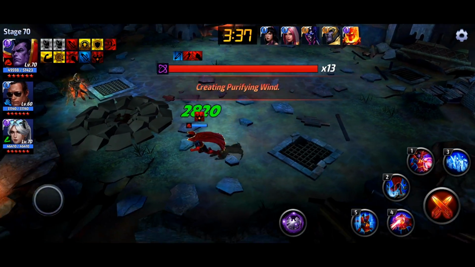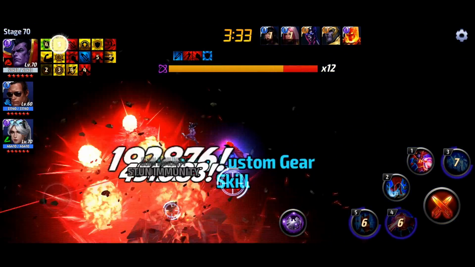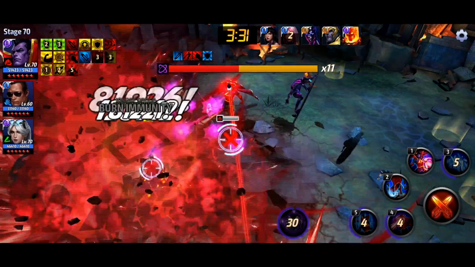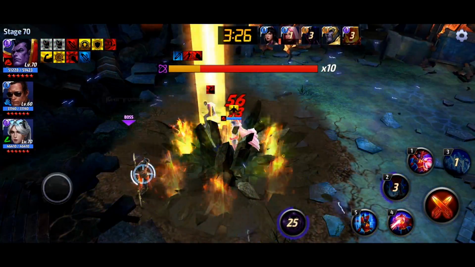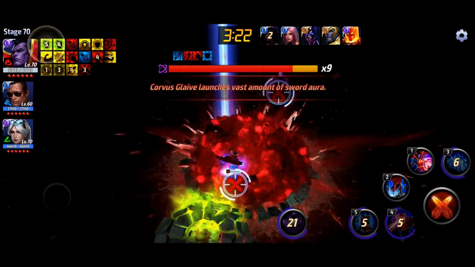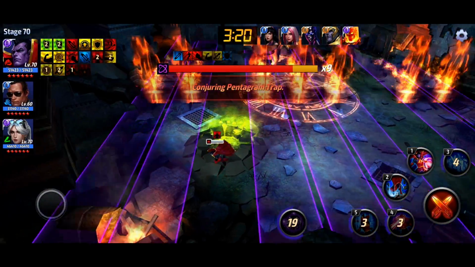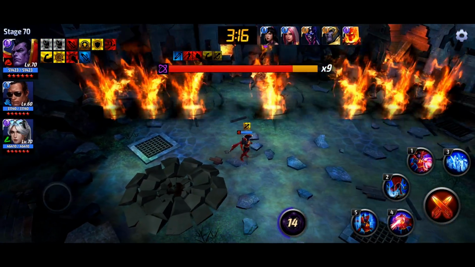I wanted to go a little bit closer to him, but yeah, so there we got a perfect rotation, and that's what the damage looks like with a perfect rotation, especially when you chain it into the team up, because the team up is the fourth skill again, right? Let's just go there.